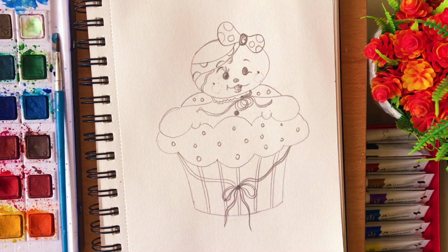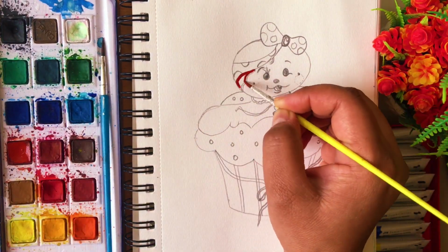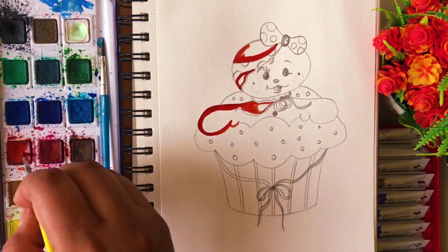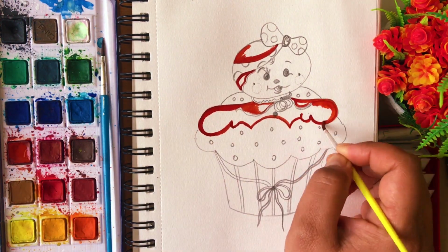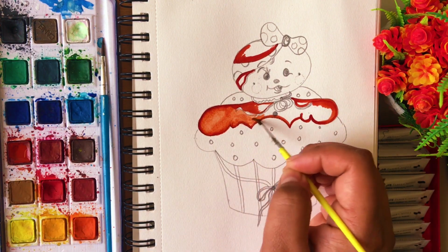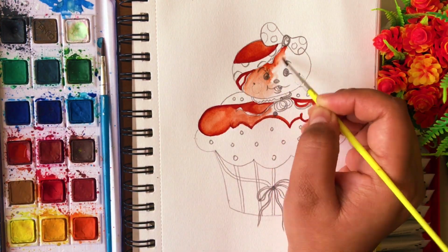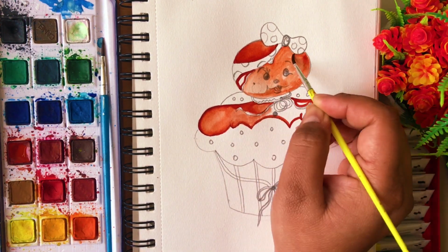I hope you have enjoyed my last 8 paintings of this challenge. So this is going to be the 9th painting of the challenge that I am going to paint today. If you want to share this cute painting with your children, please share with them, and they can also draw this painting with the crayons or sketch pens also.